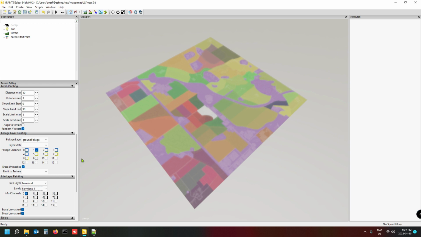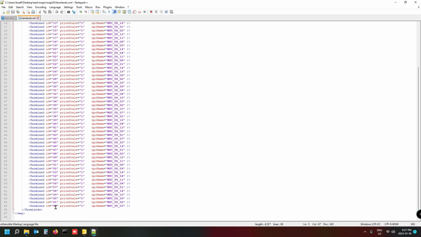To give you a tip, guys, before you start painting, because if you just miss one pixel on this map, you're going to run into an error, and it will give you endless trouble in your game. So let us rather go to the last ID, which is ID 62. You select that one. I don't know how many IDs you're going to have, but you can change it later on. Just make sure it's the last one.